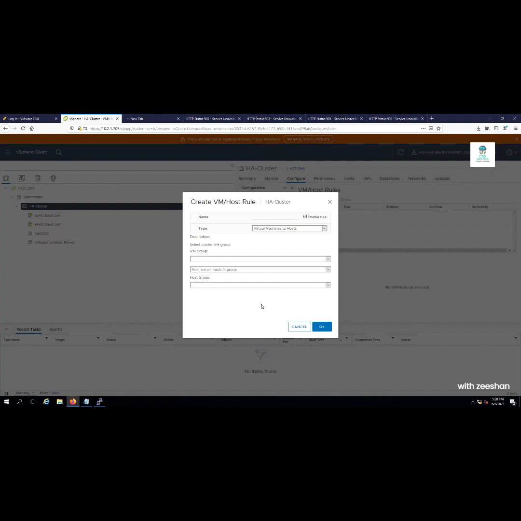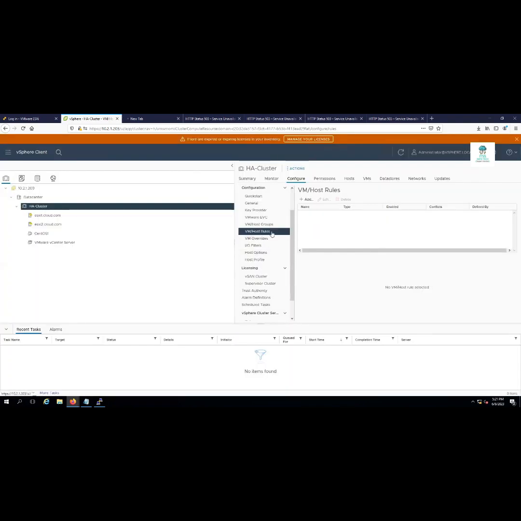So we can say that this physical machine has some extra network configuration or backend configuration. And if through DRS this machine moves to some other host, the machine will not communicate with the network. So we should bind this virtual machine to this host, so that whatever load is available, you don't migrate this VM; you can migrate any other. So these are the rules we can apply. I don't know about this virtual machine to virtual machine rule. This is what you were saying, the VM dependency restart condition that must be met before continuing. Like if that group of VMs is already started, now I will start this machine. So from VM and host rules, you can do that.